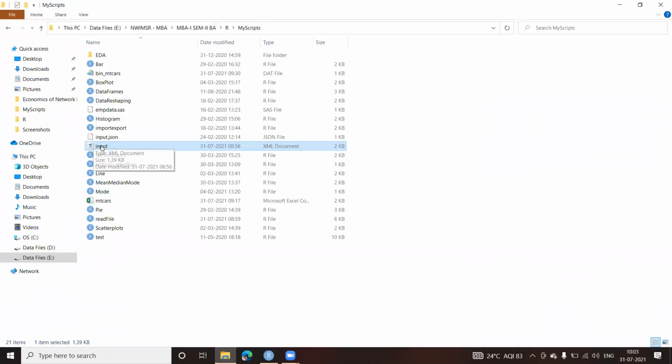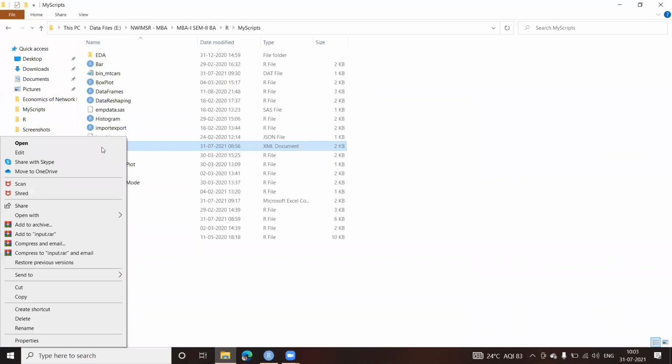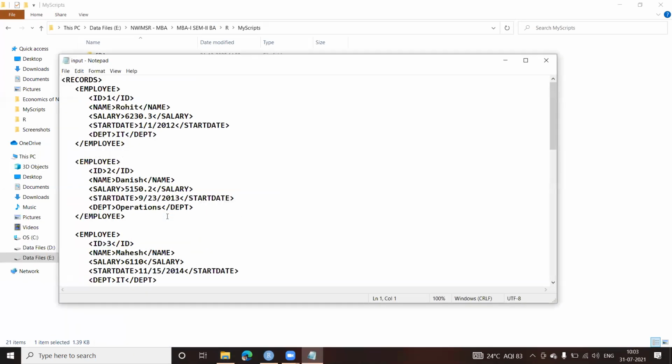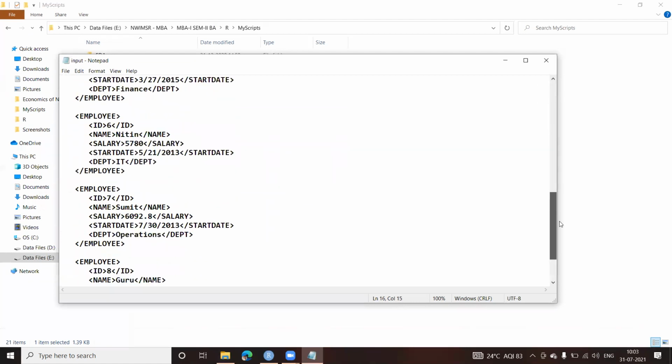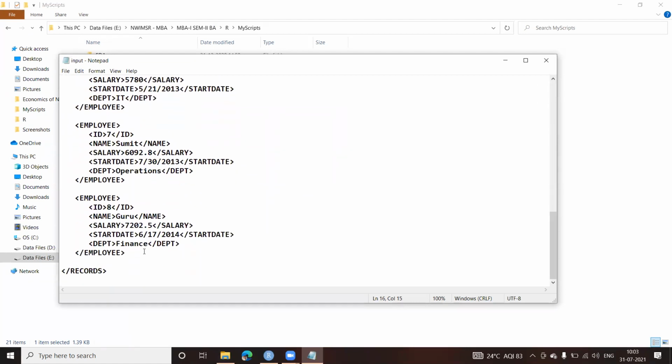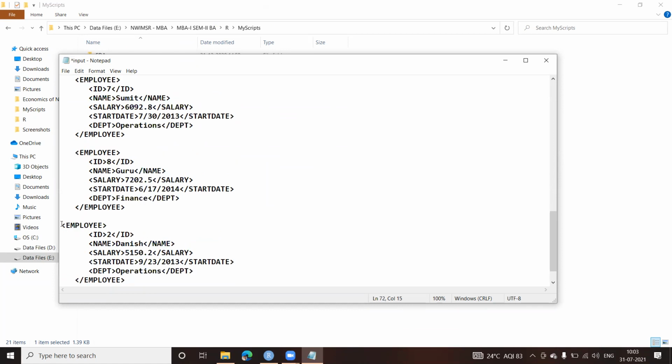So I'll just go to this XML file again, make some changes, open with Notepad. I'll just copy this and go to the end. Let me add this here.